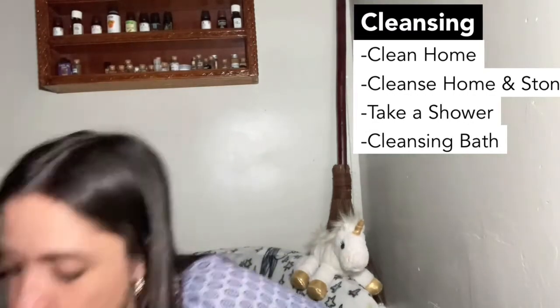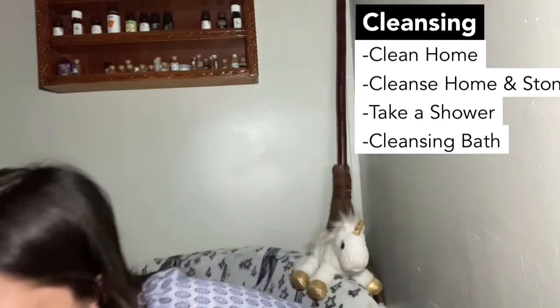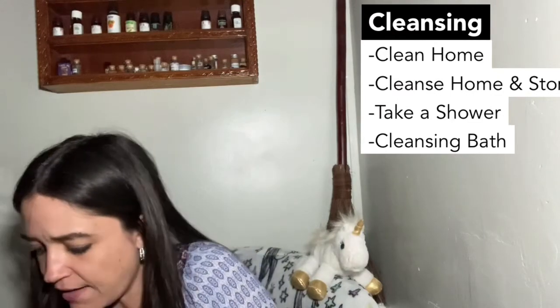And then you're going to want some Florida water. That's not as easy to come by. It may be where you're located, but it's not where I'm located. I went everywhere and I finally found it at a Walgreens, nowhere near my house. It was in a totally different county. I don't remember how far away, but they seem to cost more online and in metaphysical shops, if you can find them there. I add this because I have dry skin. You don't have to, but I love this type of container for it. It's great.